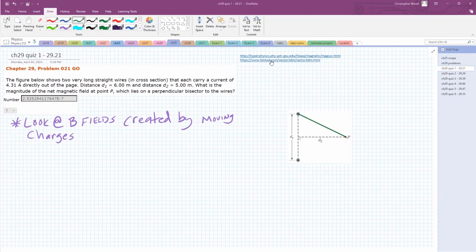So you can see this wire here. There's a little central wire, looks like a little yellow line, and current is flowing through that wire. And this is the big thing about chapter 29.